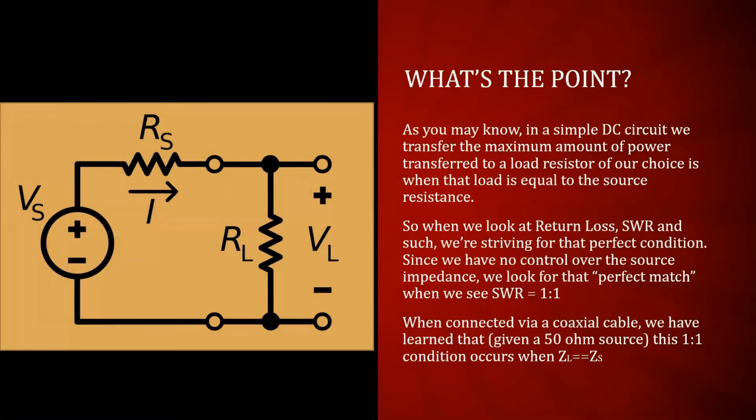So it's important to know that even though you always see this, your source resistance is not necessarily 50 ohms. It's whatever the output impedance of your transmitter is. You're trying to deliver as much power to the load as possible. There's a difference between efficiency and maximum power transfer. They're not the same point, as you can see. This is your efficiency curve. This is your maximum power curve.